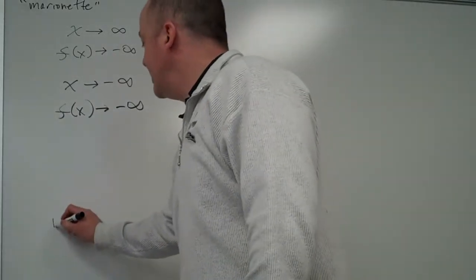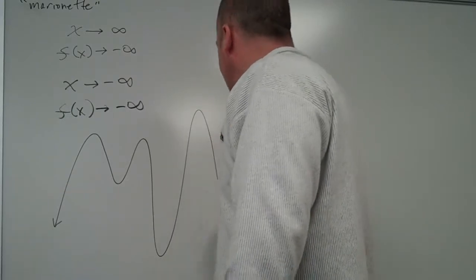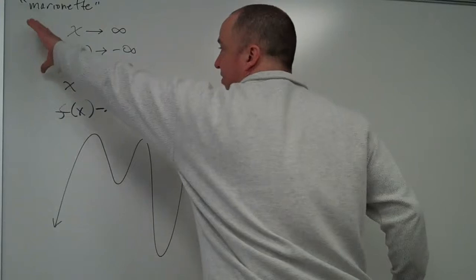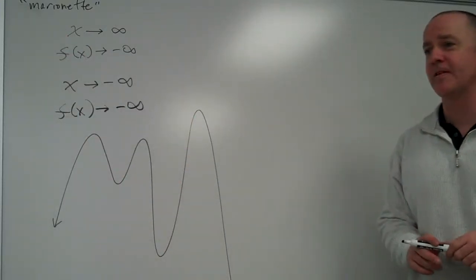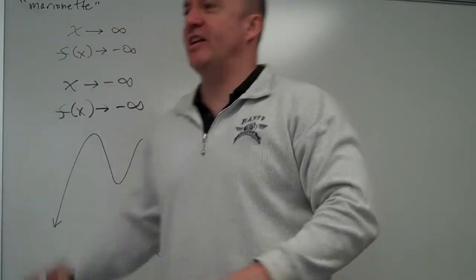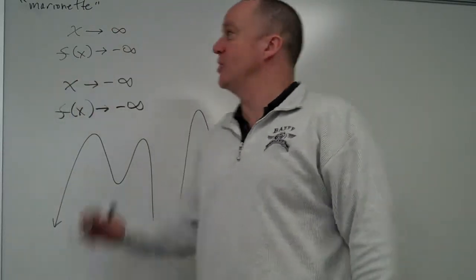In between, this could easily describe something that goes up and down further, and up further and down. But if at the ends, this is what it does, then these four lines apply. Yes, Artur? Which side is which? As x approaches infinity is always to your right. As x approaches negative infinity is always to your left.